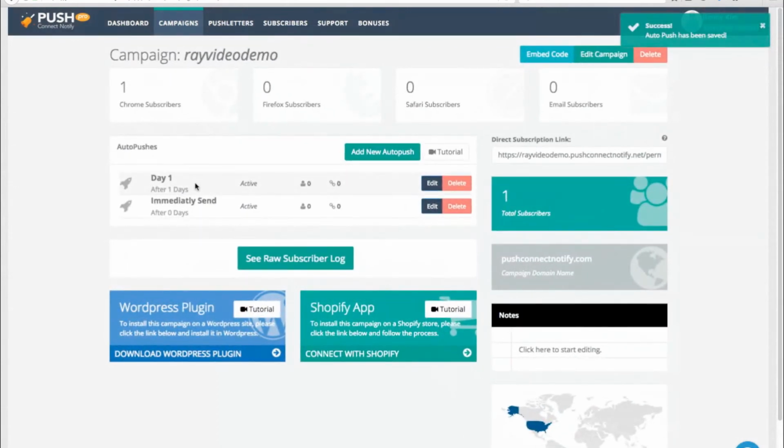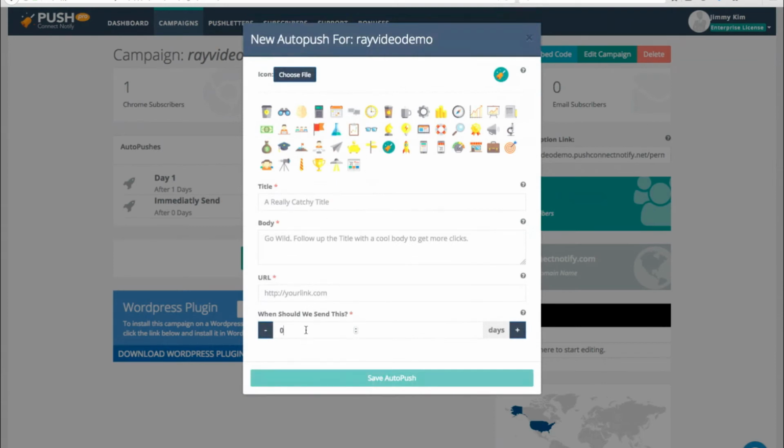So what it's going to do is, and this is where it gets really cool. When you automatically send it this way, immediately after they say yes, you can have them send something. And then when it says 1 day, it's going to wait 24 hours. And in 24 hours, it's going to continue trying to send that message to that subscriber in hopes that it will get to them. So for 24 hours, every hour, it's going to try to send it to him. Once it hits him, it will stop sending it to him. Don't worry, it won't send 24 of them. It'll send one. But we have a system in place where it'll send it over and over. And you can set this up for up to 90 days, guys. 90 days of autoresponders that you can set up, right?